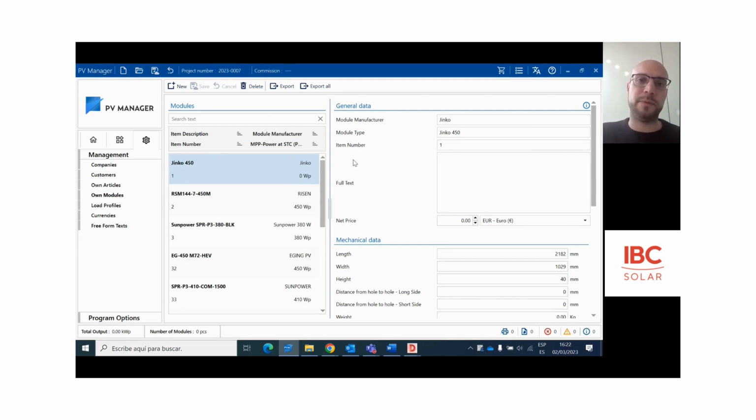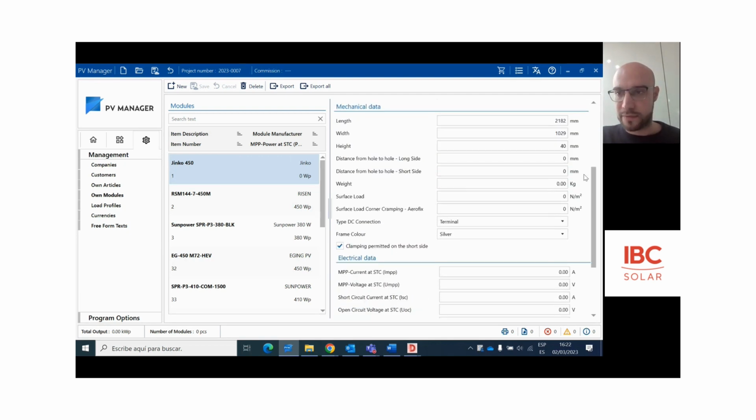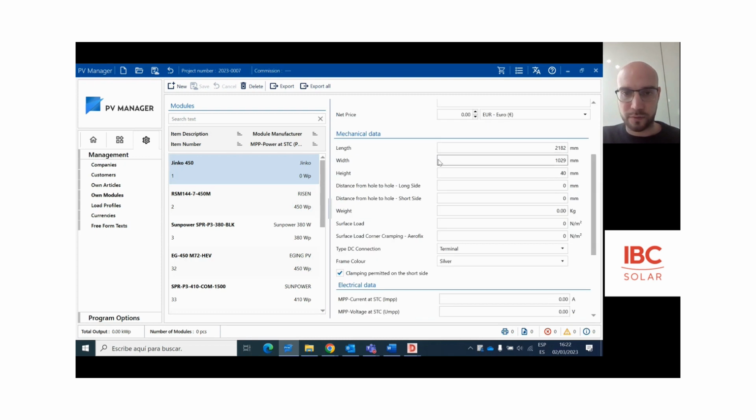PV Manager is IBC's own software, so we only have in the database all of our products from our webshop. But if you work with modules that we don't have in our portfolio, you can introduce them in this menu. You can add the module manufacturer, the module type, and all the mechanical and electrical data. They are all important.